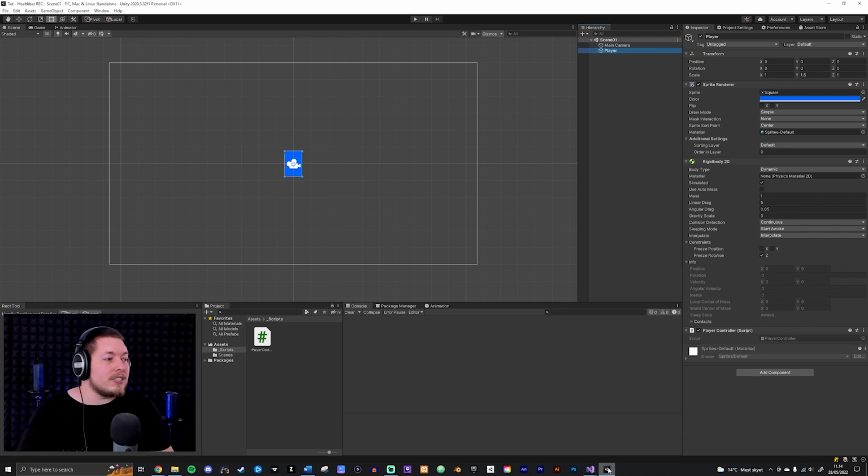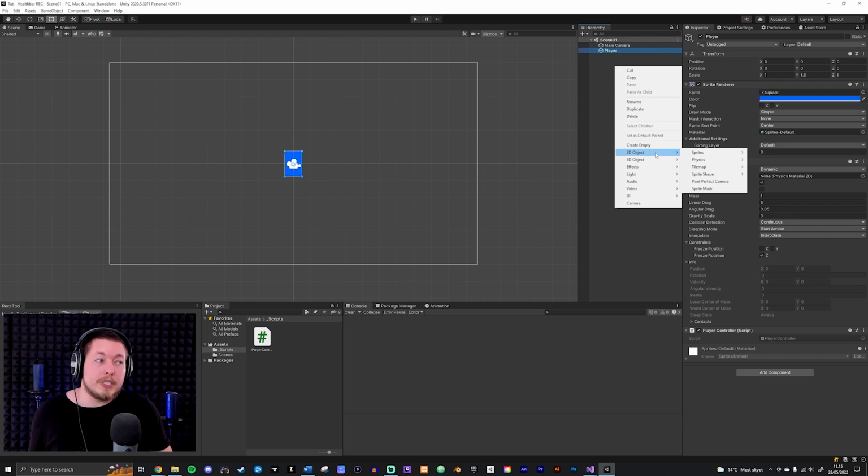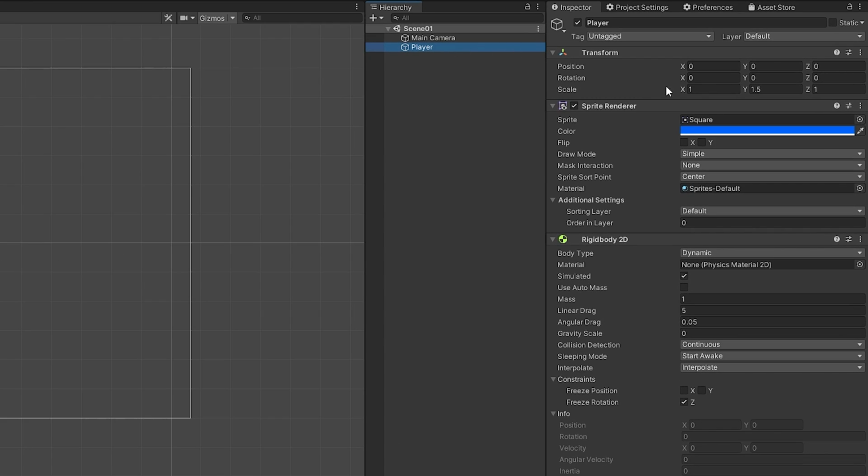So with that said, let's go ahead and dive into what I have on the screen here. I have a very basic project, nothing specific, nothing complicated inside of it. I have a basic player that I just created by right-clicking and choosing 2D Object, Sprites, and then I created a square. And then inside the square, I just simply changed the color so we have a blue player. I did also add a Rigidbody 2D component, and I simply set the linear drag to 5 so he doesn't continue moving and not stopping when I start moving him.